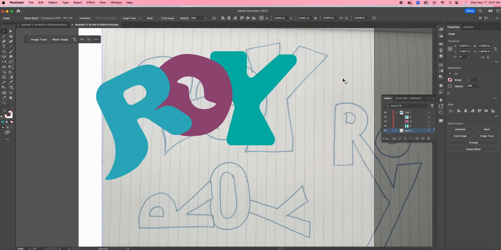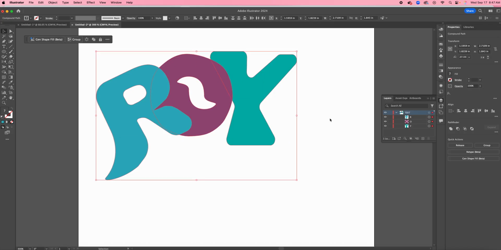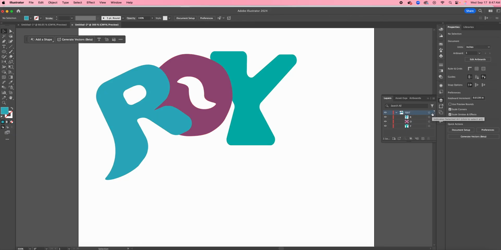All right. Lastly, I am going to delete the sketch layer simply by dragging it to the garbage on your layers palette. All right. I'm going to make this fit my artboard, and you can either drag your selection tool over all 3 of the shapes, or you can just click off to the right here where it says text, and I named my layers here where it says this.